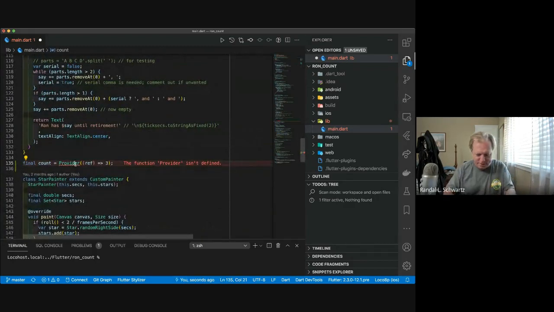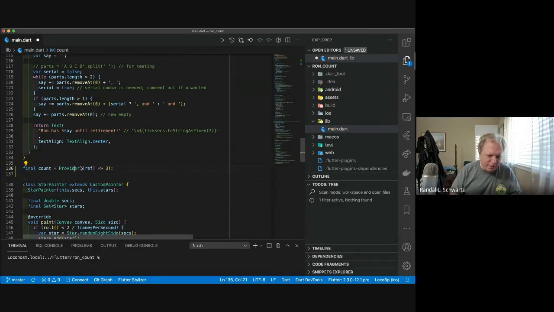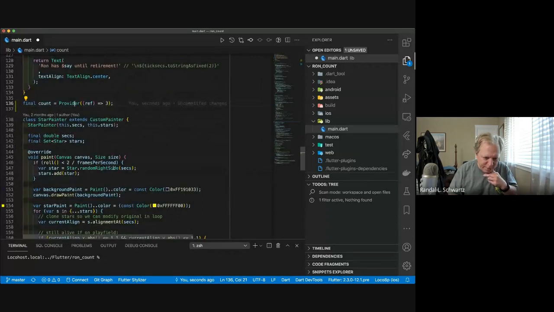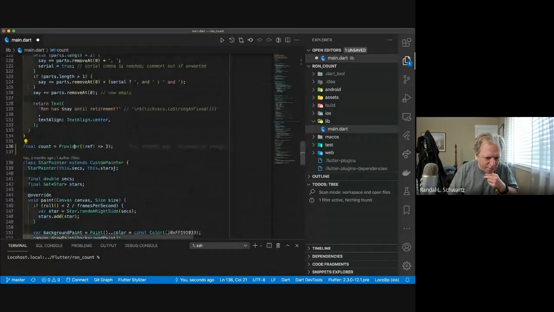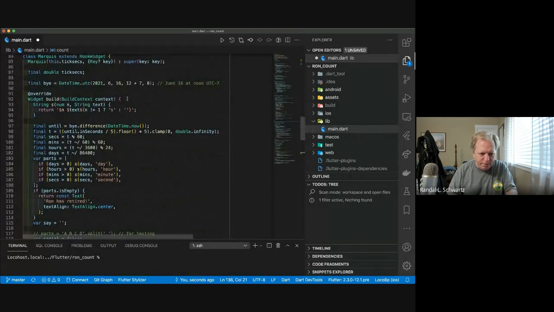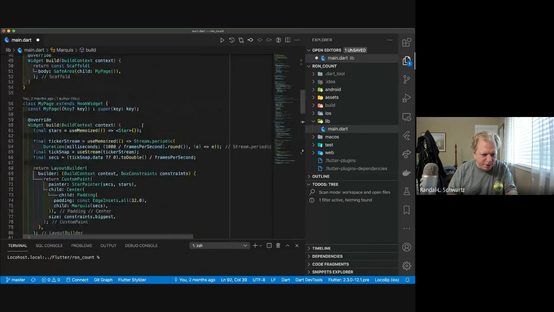Okay, so need to fix it. And it's also a constant, so. Yeah, but I'm just making a quick provider. The reason I want to do that, I wanted to go down here and show that in this build method. Where's build? It's not a build in Star Painter because it's a custom painter. But if I said, oh, here's a build method. Okay, so in this, yeah, this is context. I know it's not a build method though, so it's indirect for a build method. But like my page here we go.